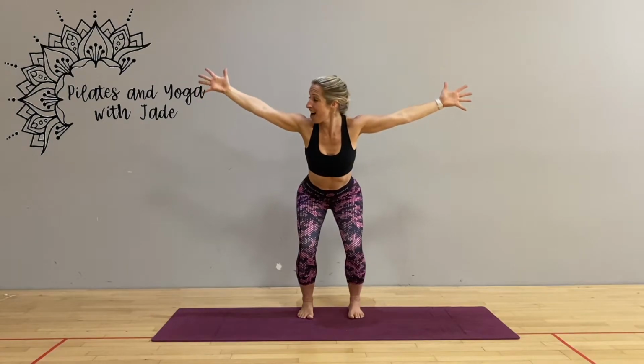Now hold elbows to ribs. Keep low in the legs. You're going to reach out to the side, pull the elbows in. Out to the side, pull the elbows in. Palms of the hands are facing forwards.